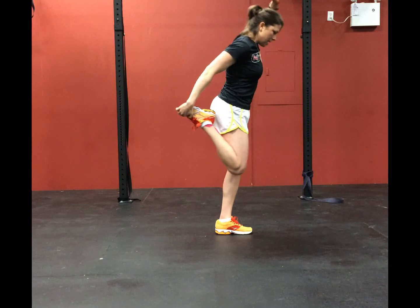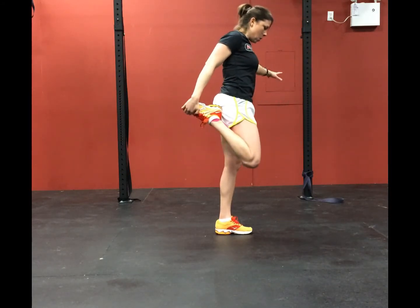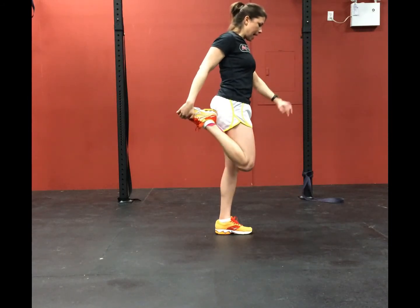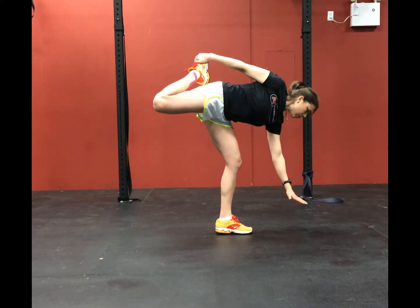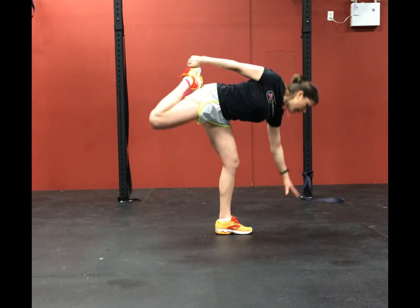If you can't quite get all the way down to the ground, that's fine. Go as deep as you possibly can. Or the alternate change you can do is to add something like a big yoga block or something underneath you so you can reach and touch that. Give yourself a sense of how far you can go.